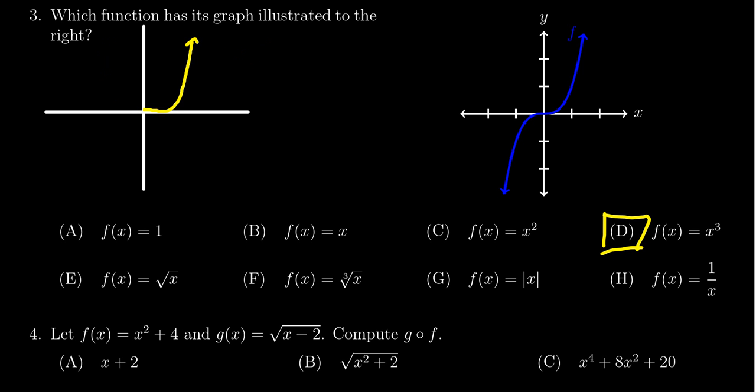Continuing in this vein, if we were talking about an odd monomial, like f of x equals x cubed, well, the even monomials are going to be even functions. That is, they're symmetric with respect to the y-axis. The odd functions, like f of x equals x cubed, this will be symmetric with respect to the origin. If you were to take a half spin, you get the exact same graph again. So this would be the graph of y equals x cubed.